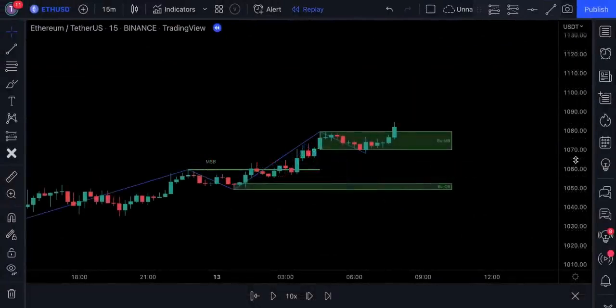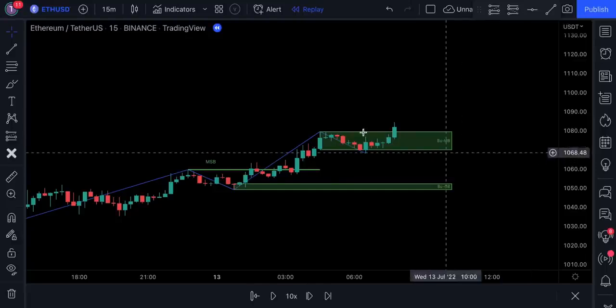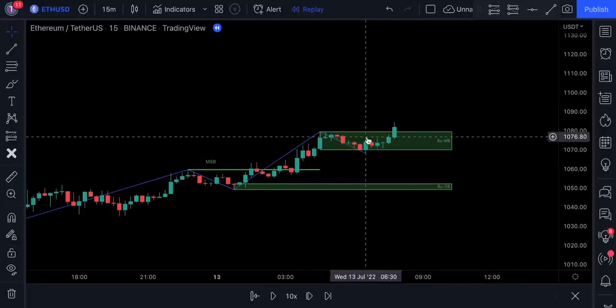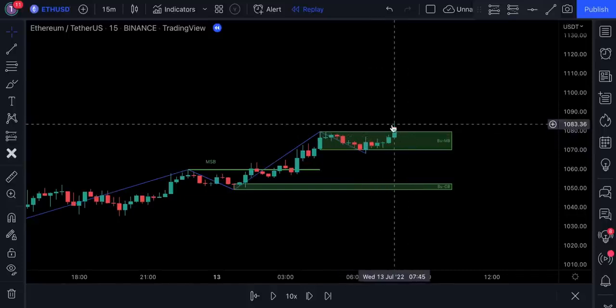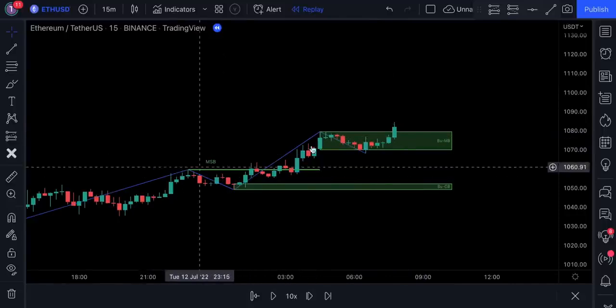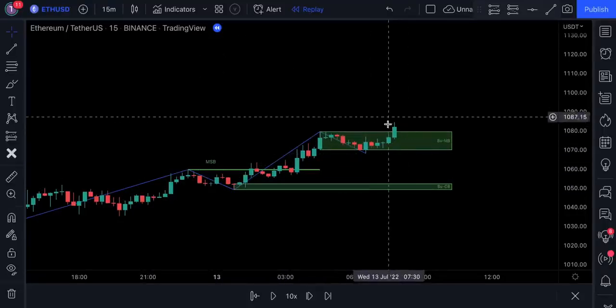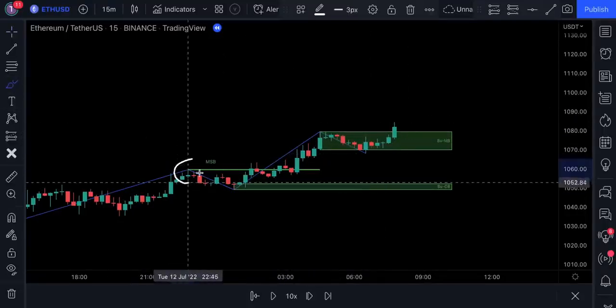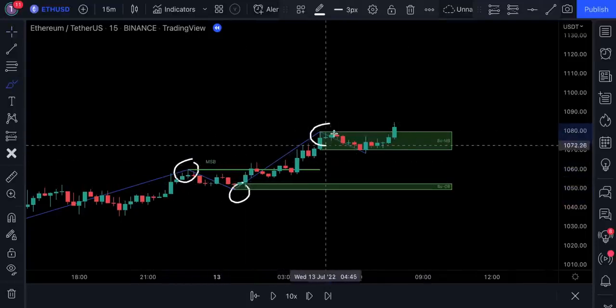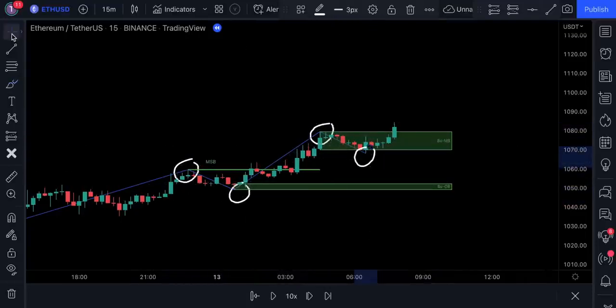So the rules for entering a long trade are as follows. First, the price action must get into the bullish order block zone. Second, we need to have a breakout where the candlestick crosses and closes above the zone. And third, the price action must make at least 2 higher highs and 2 higher lows before the breakout. This is an ultimate confirmation that the market is in an uptrend.